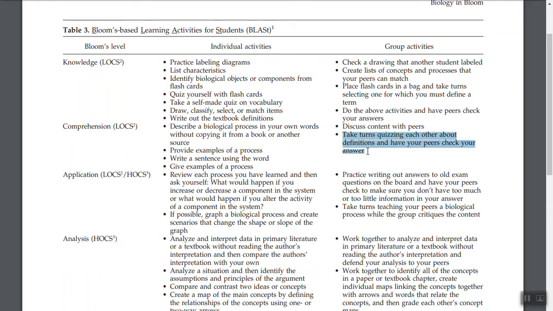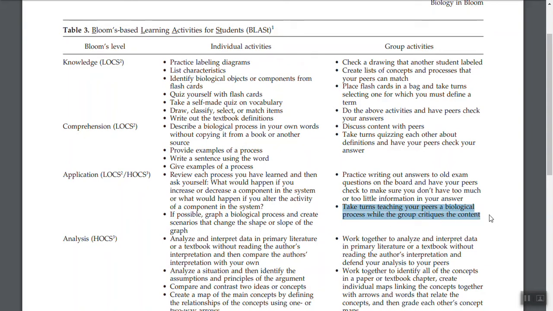I've seen some of you starting a study group. This is great. You don't need to know all the class material before you go into your study group. You can go into your study group when you still don't know half of the material. But the key is quizzing each other, explaining, practice writing, and taking turns teaching your peers.